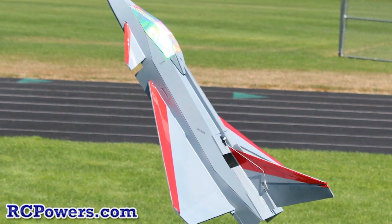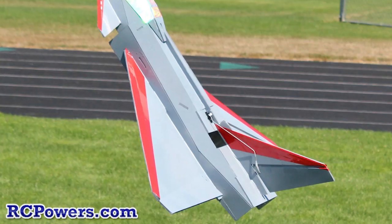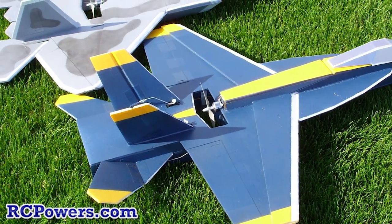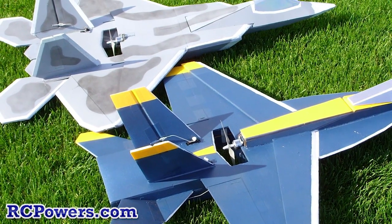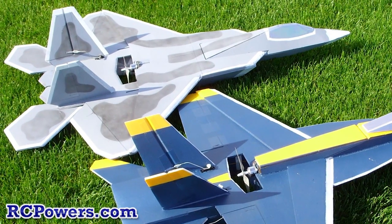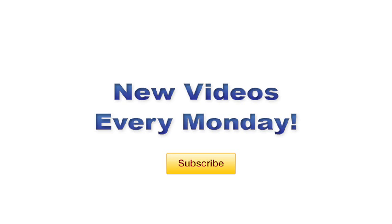It's hard to argue against KF airfoils without really having flown some good ones yourself. A key point is that a lot of the disservice done to the KF airfoils is the leading edge, because we tend to make these leading edges very sloppy. The more aerodynamic, beveled, and accurate you can make the leading edge of your KF airfoil, the more you're really going to see the performance it can bring out, as well as experimenting with the step sizes if you're really trying to push extra performance. KF airfoils are magic — that's why I use them on all my builds, because there's just nothing out there like them.